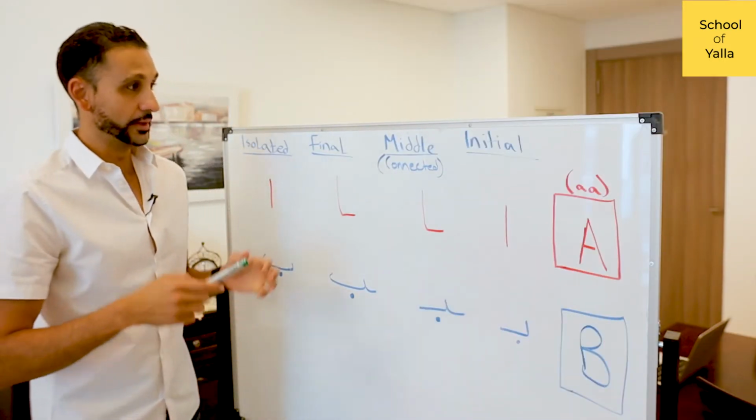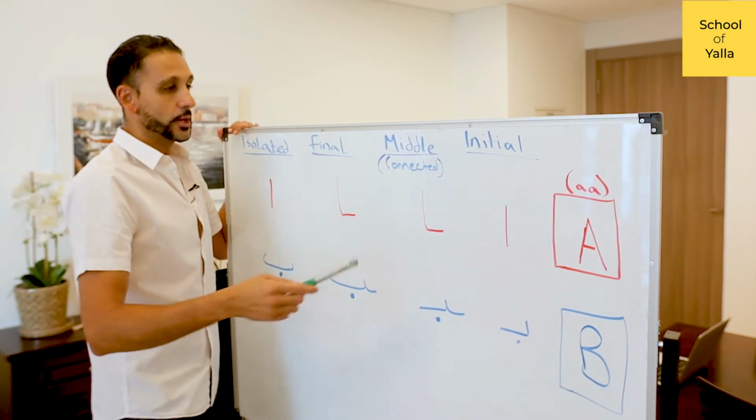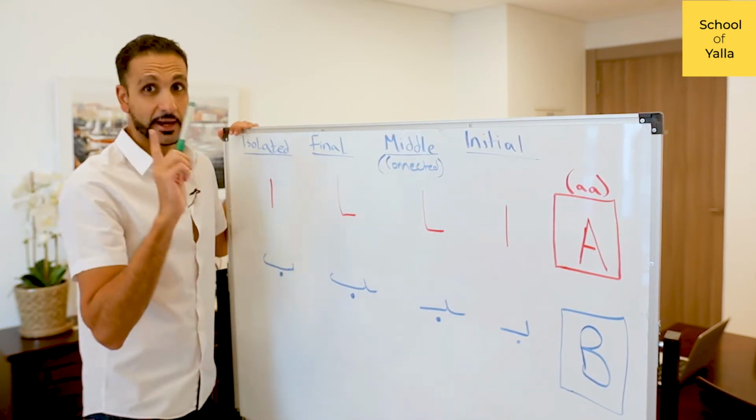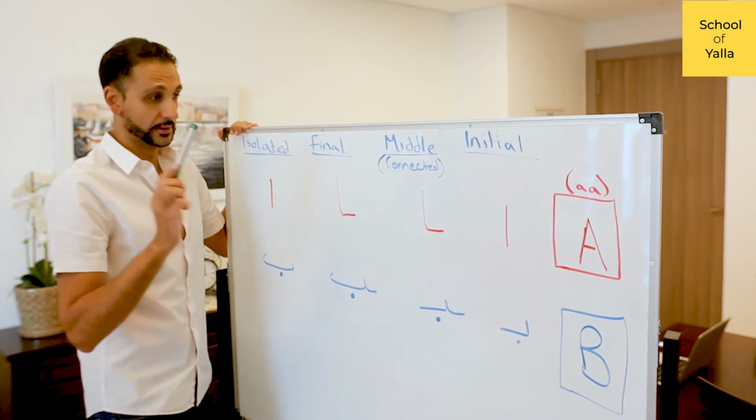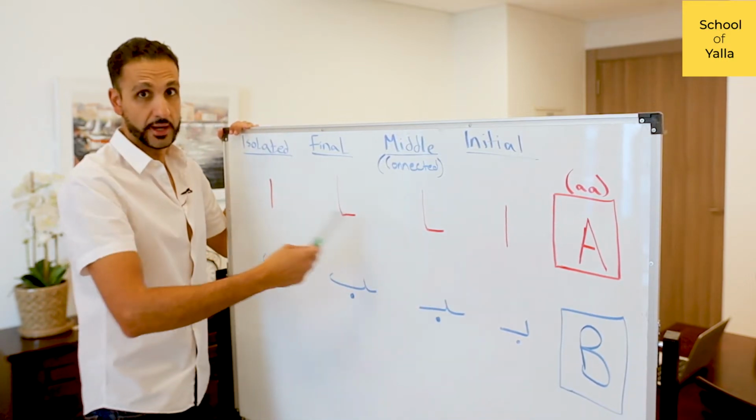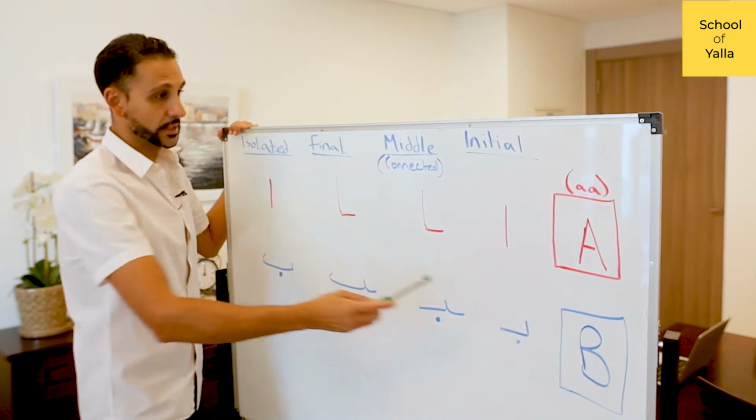Okay, so before we start, I want you guys to remember 2 things. So number 1, first of all, in Arabic, and you might have known this already, we write from right to left and not left to right. This is very important. We're going this way, okay, when we write Arabic. Not in English. In English, you go this way. In Arabic, we go this way.